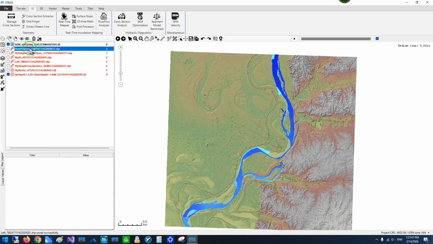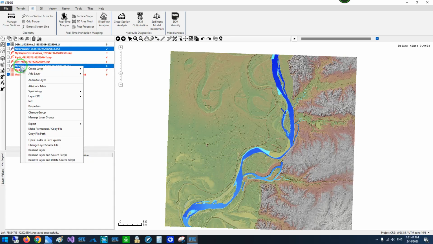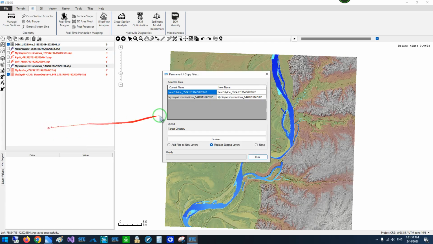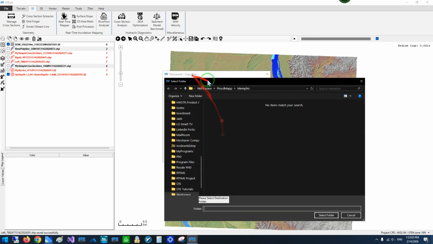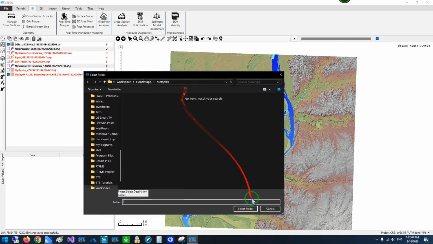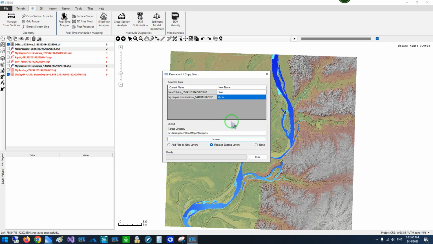What I need for HEC-RAS is my streamline and my cross sections. I have to select them, right click and click on make permanent copy file, and make them permanent by giving a name to them, and give them a directory, which I select here, and click on run to make them permanent.